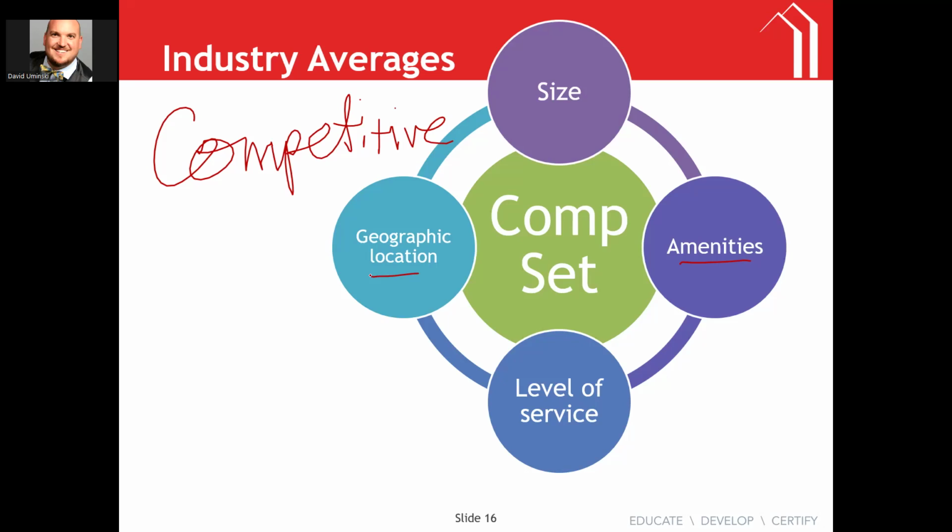The Makara Hotel, though, which is also part of the Omni brand, might be more of a comp set of Hotel Valencia and Hotel Emma. It's much more boutique. I want to say it only has like 75 or 100 rooms. The St. Anthony was in the same comps, maybe the Gunther Hotel or Emily Morgan Hotel, because they're all historic hotels, right? So the amenities, the level of service, the size, and the geographic location are ways that we can identify who our comp set is. Okay. I have seen the San Antonio before. It's beautiful.